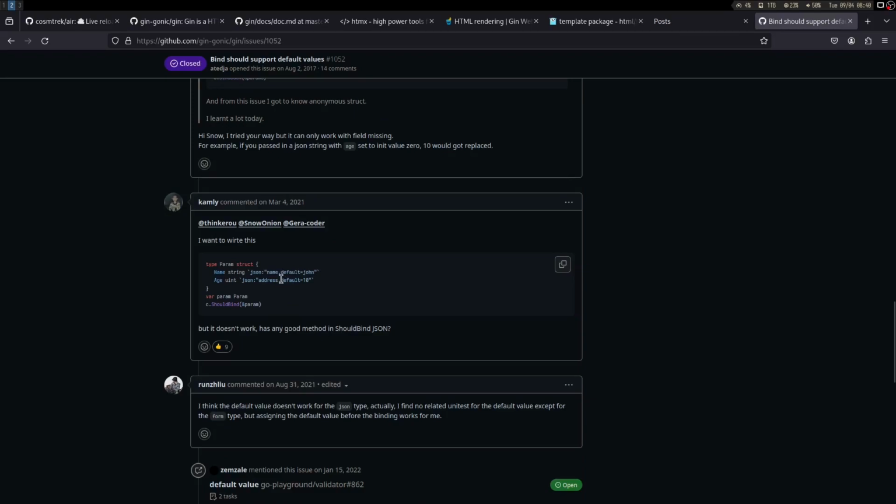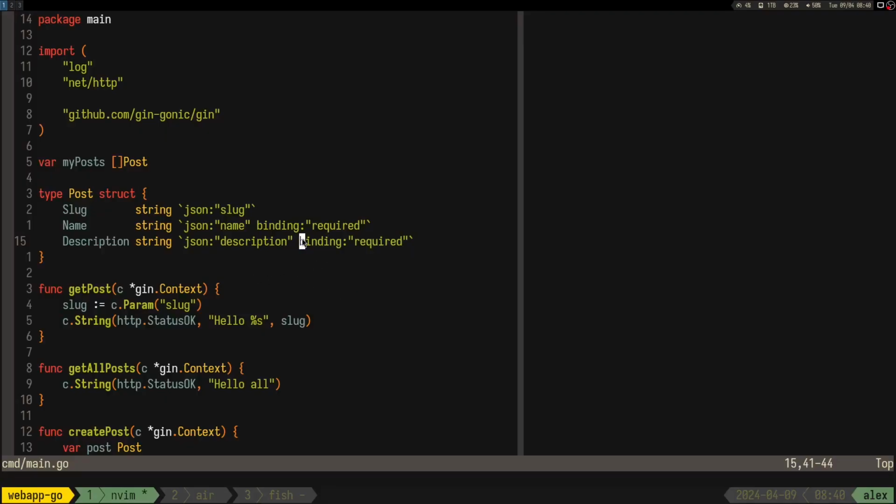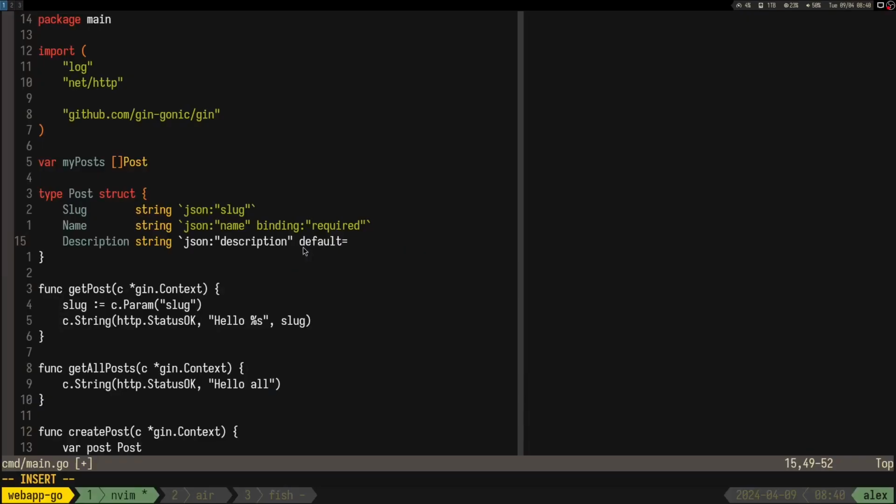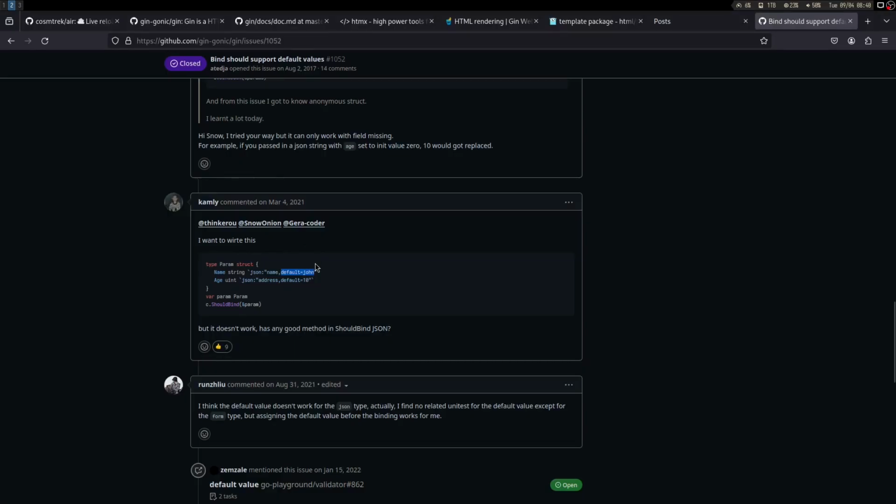This would be nice. Let's see if we do here default is equal to, like, description or something like this. Would this work?